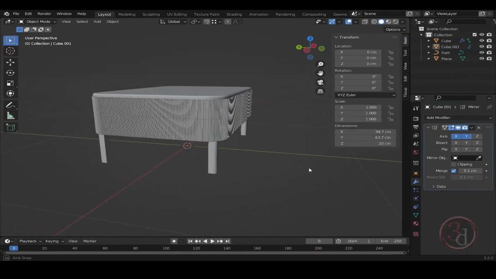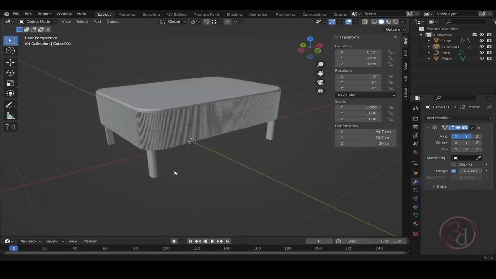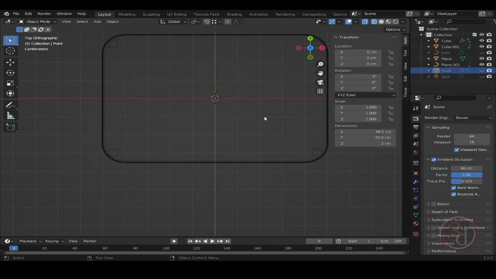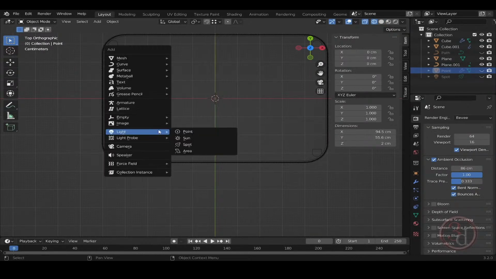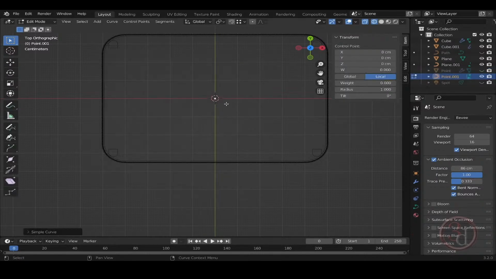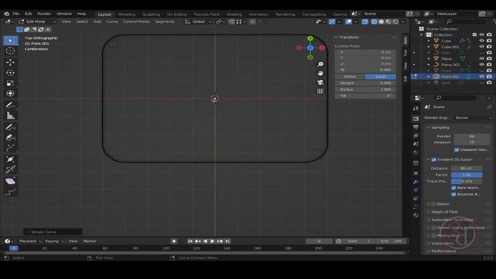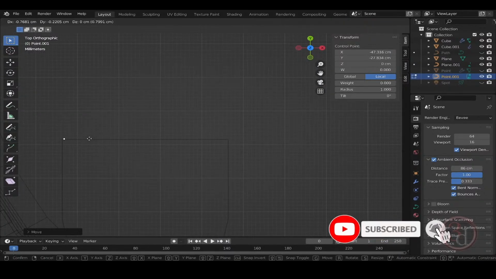So one last piece is remaining, the feature for the leg. I will press Shift A, and then curve point. I'll make sure it is 3D and poly. Okay, I'll bring this closer to this leg, maybe somewhere here.